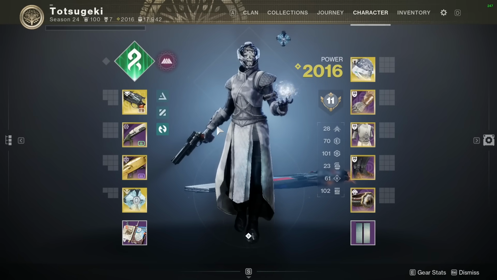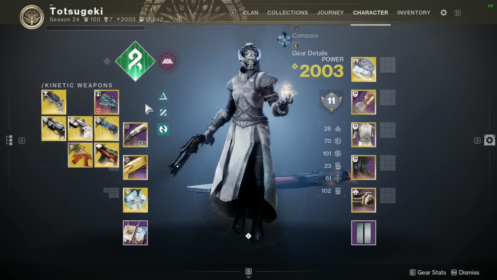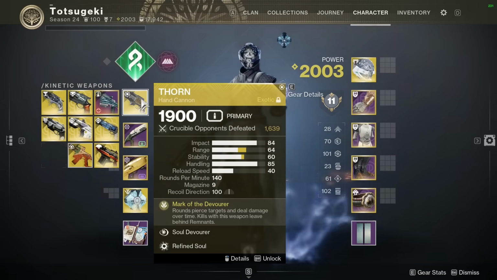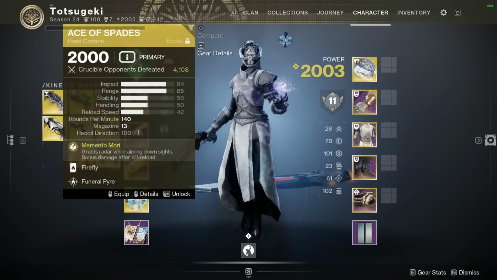So depending on what the map and mode is and what my opponents are using, I will shift between Hawkmoon if I'm playing the grind game and very passive and really valuing my life. I have to shoot through all the healing. Hawkmoon's the answer. If I have to play extremely aggressive, I like Thorn because the Thorn Remnant will reload Thorn and I'll just be able to go on a rampage.